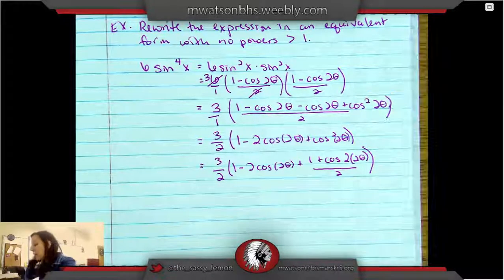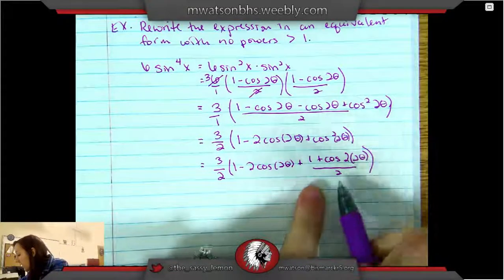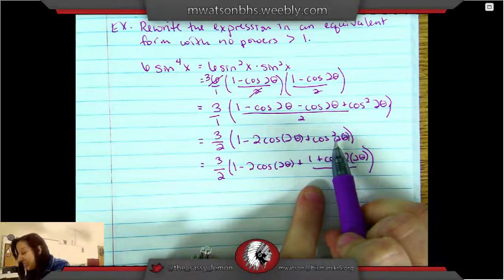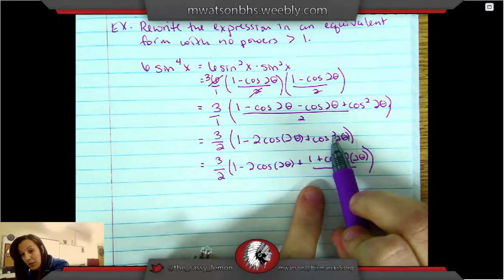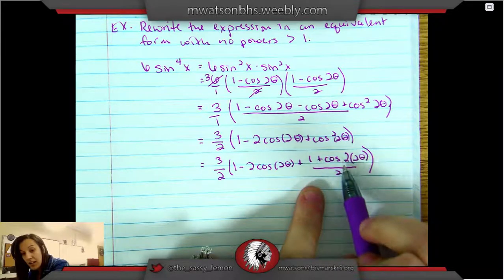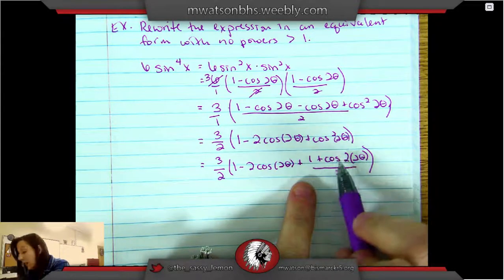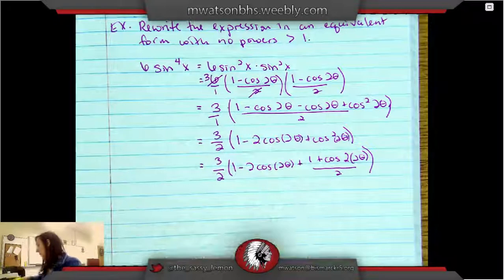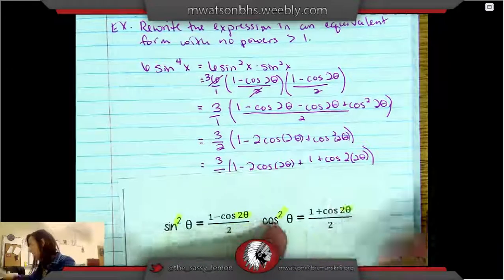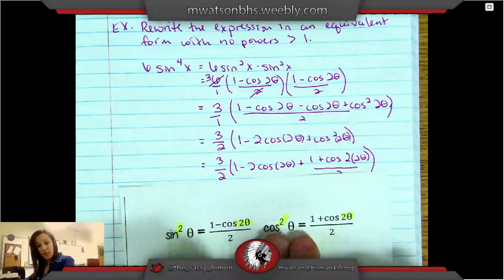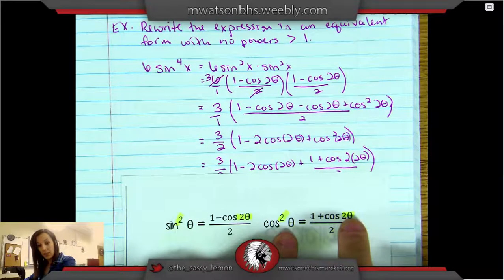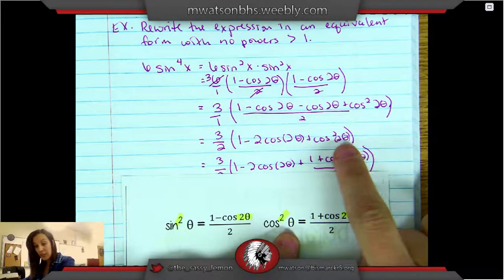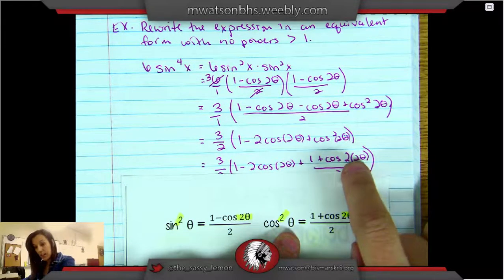Now I chose this problem on purpose because you can see here that, make note of this. This one's a squared in this step, cosine squared. And then down here, using the formula, we have cosine of 2 times 2 theta. Why did I do that? Well, in the formula, it says to take theta and you double the angle. So it goes from theta to 2 theta. Well, here we already had a 2 theta, so when we double the angle, it's going to be 4 theta.